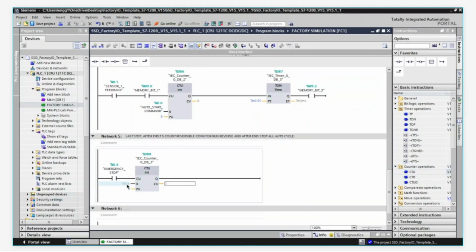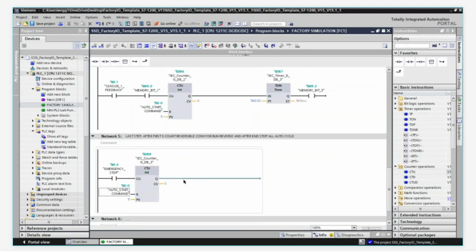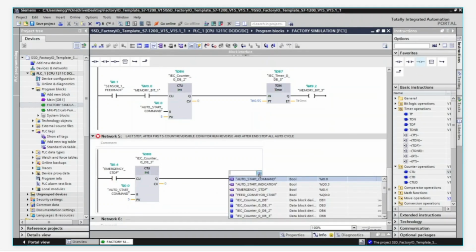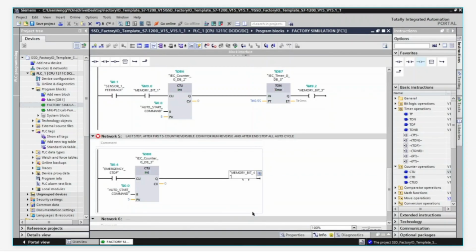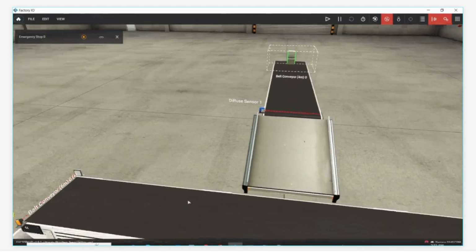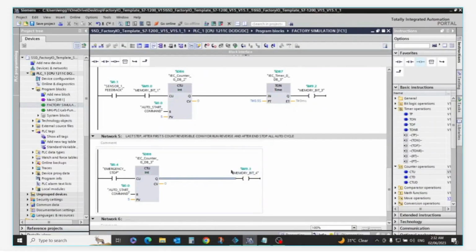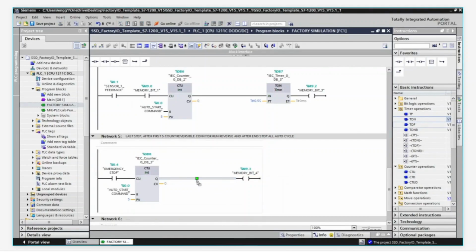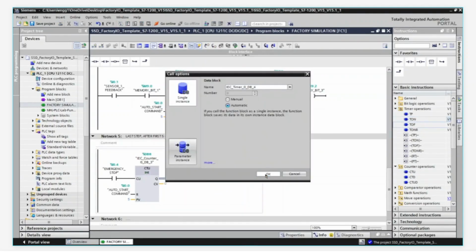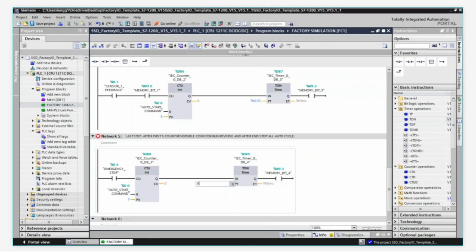Now, after the first 5 objects are counted by sensor number 2 of the forward end, the reversible conveyor should run in the reverse direction until the last 5 objects are sensed by sensor number 3 on the reverse end of the reversible conveyor. And at last all conveyors should stop after 10 objects are finished collecting in the box. For the same reason an on-delay timer is added here also.